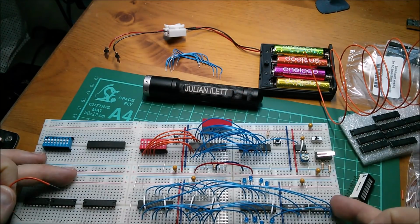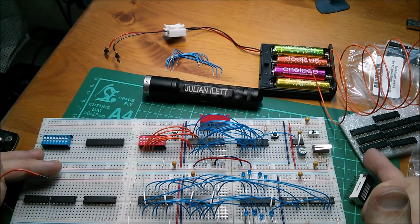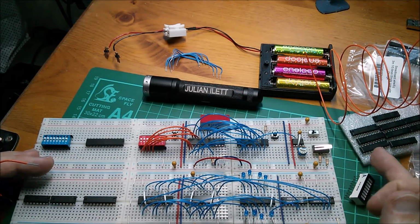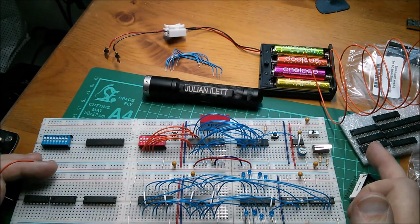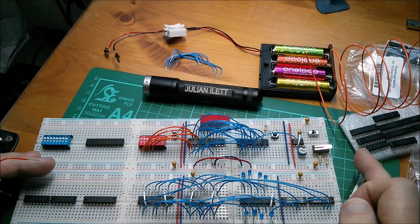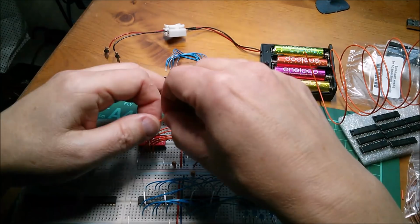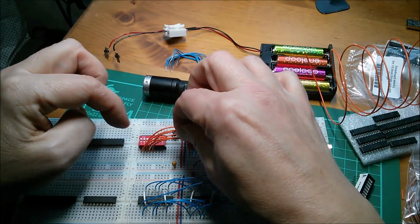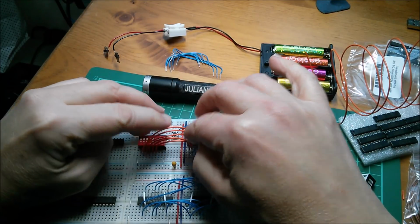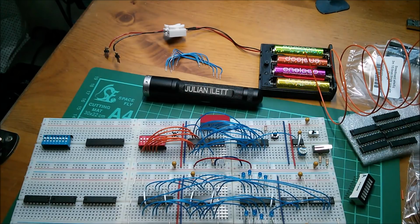So I'm going to lose this LSTTL and go for 74HC series chips because they are more freely available, and possibly some of them will have to be surface mount because 74HC is increasingly available in surface mount, not dip package like this. That one goes there. I think these 5 wires all are the same length, so that's fine.